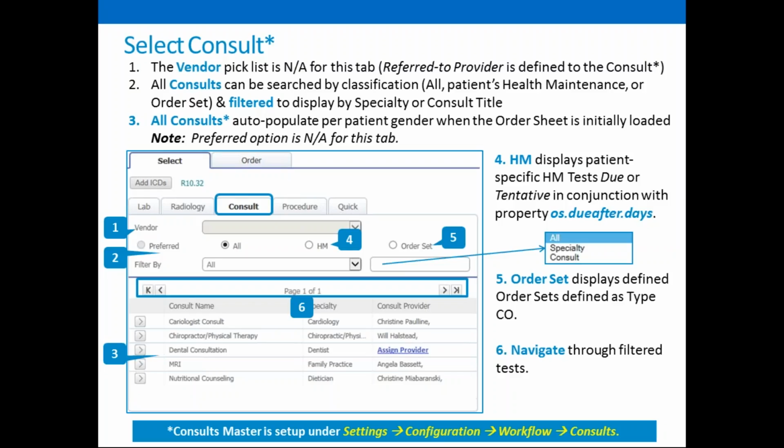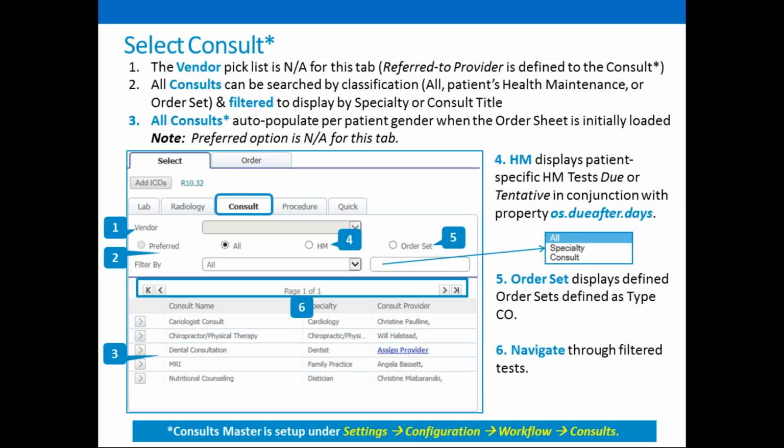You'll notice at the bottom, now this master file has always existed. A lot of you never used it, however, because again, consults really weren't integrated into orders management. So a lot of you who are an existing client have probably never set it up before. And it has been modified with our upgrade, so there's new fields in it.